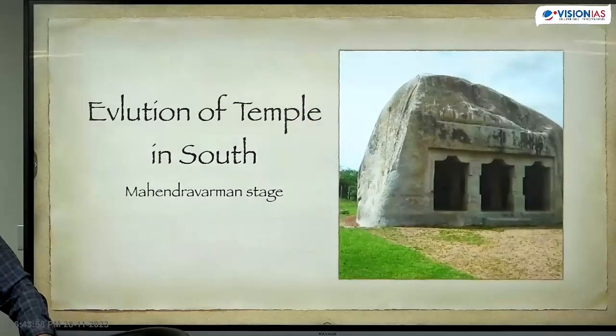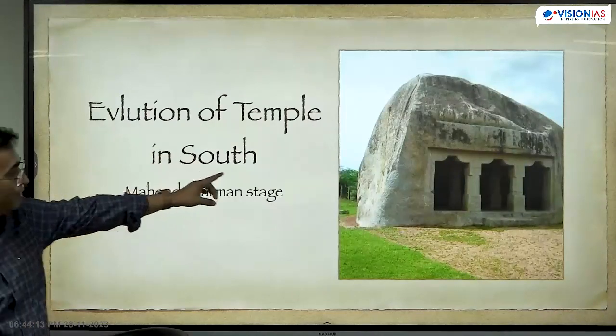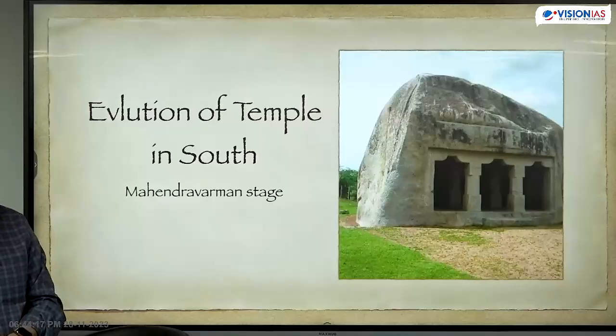So remember the evolution, the very first one, the Mahendra Varman stage, and the structures at, this is the mandap at Mamandur. Done. So the first example that we have written, Mamandur. As you can see, not much has been changed from outside, but from inside they have cut the chambers, and inside the deity would be placed.